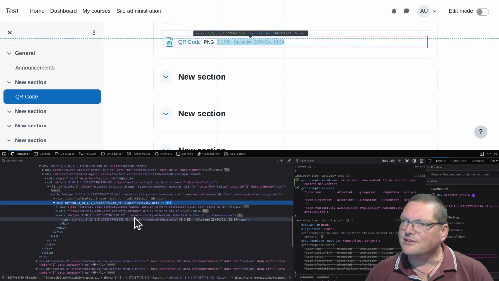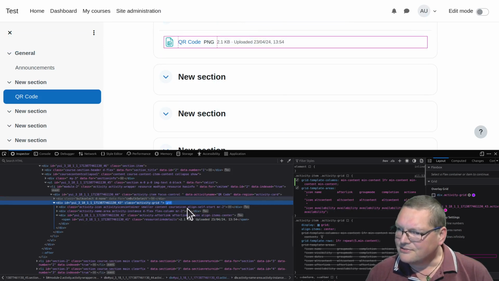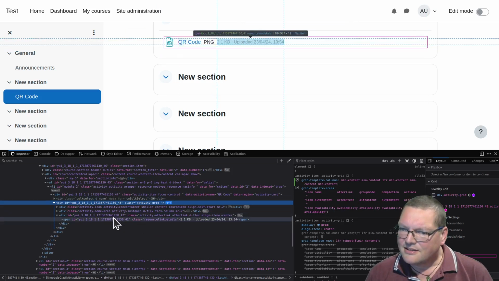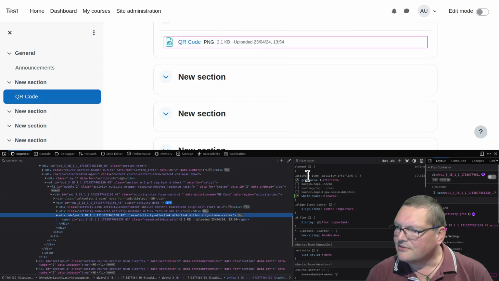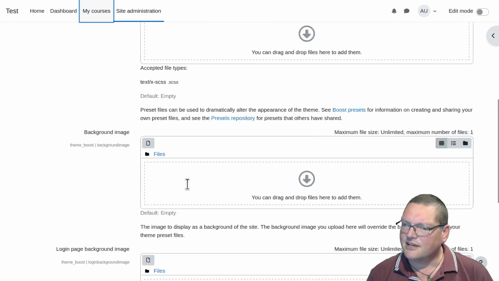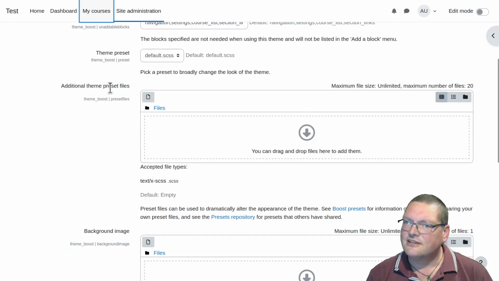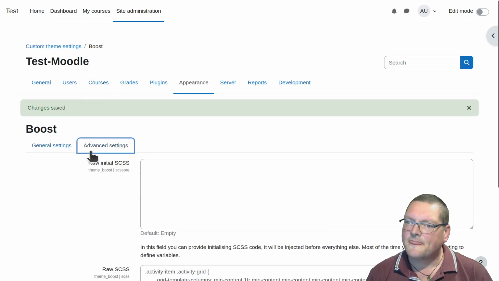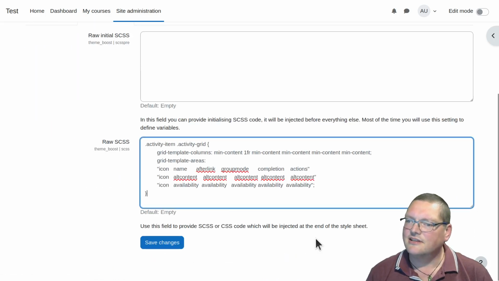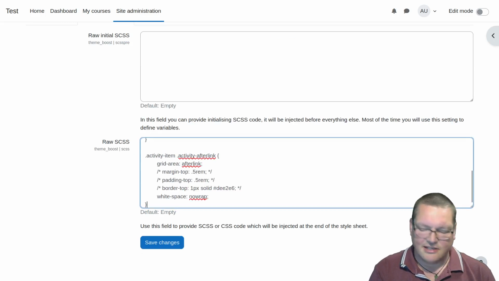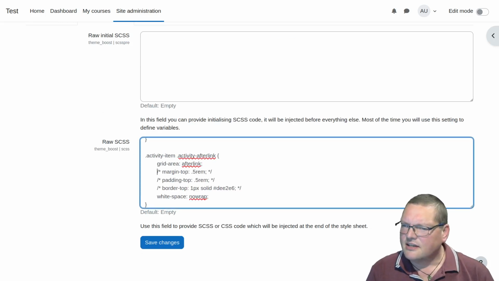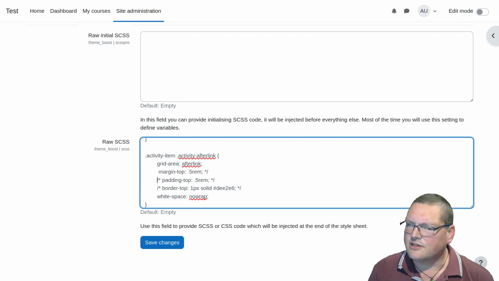Wait a minute. I haven't saved any of this. Let me save this to the afterlink one. I need to grab that afterlink one, so I'm going to copy that rule there. Let's go back and add a bit more Sass. Come on, give me some Sass. Love a bit of Sass. All right, I'll paste that in there. These ones, we don't actually want to comment them out.